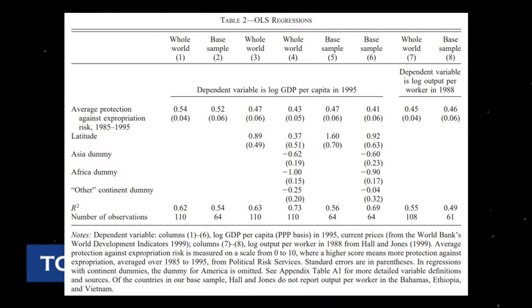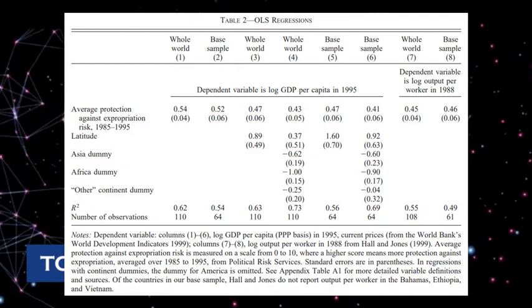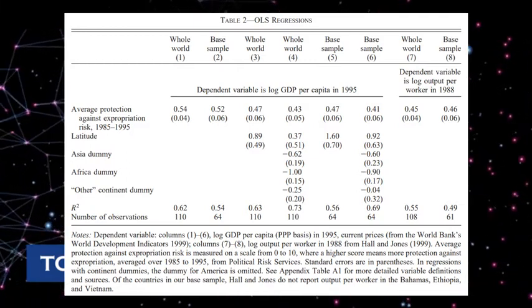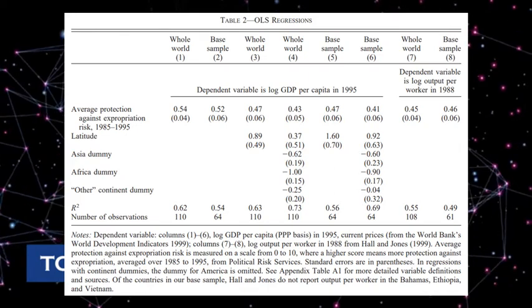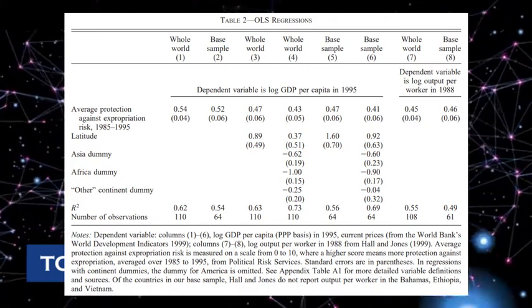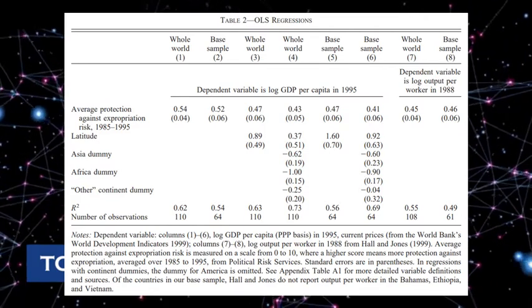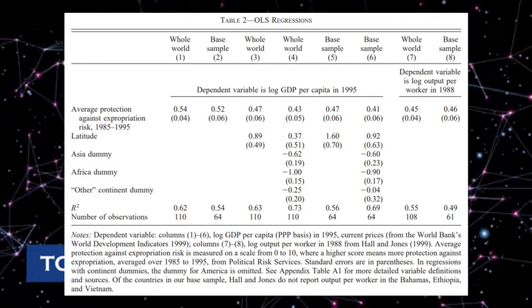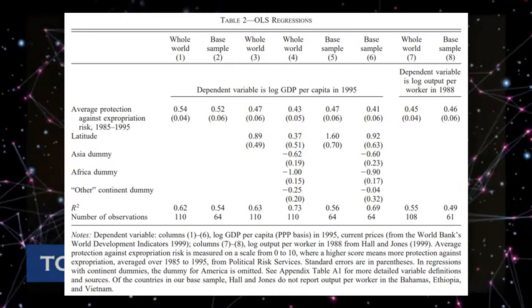Therefore, if the effect estimated in Table 2 were causal, it would imply a fairly large effect of institutions on performance, but still much less than the actual income gap between Nigeria and Chile. Many social scientists, including Montesquieu, Diamond, and Sachs and co-authors, have argued for a direct effect of climate on performance, and Gallup et al. and Hall and Jones document the correlation between distance from the equator and economic performance.